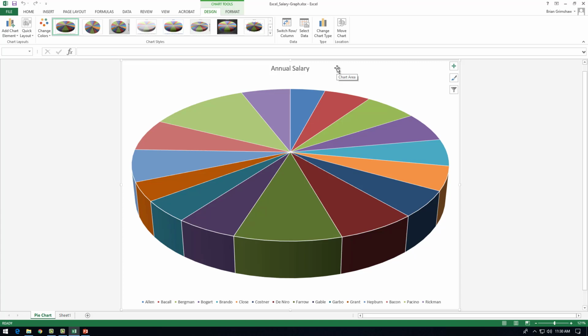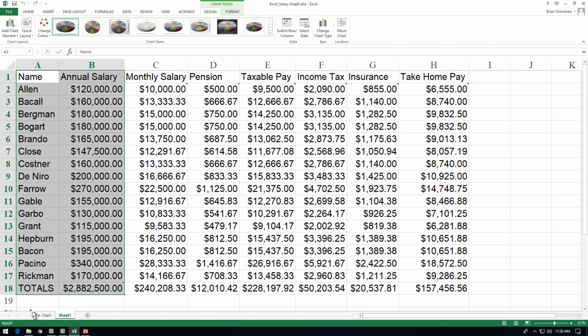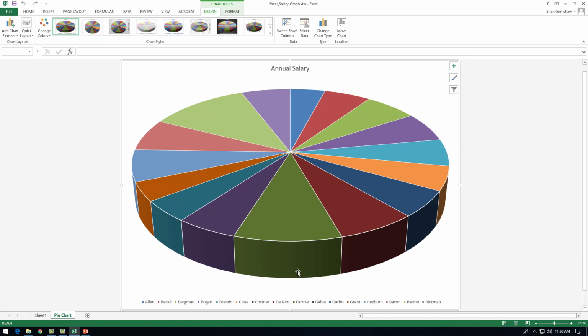So with that little new sheet window, you told the workbook to open up a whole new worksheet, and you told it to give it the name of pie chart, so you know what's going on down here in the bottom left, and then it puts your chart on a whole new sheet, ready to roll. Pretty slick, huh? You can mess with this chart. And I personally, in a business situation, would highly recommend messing with it.